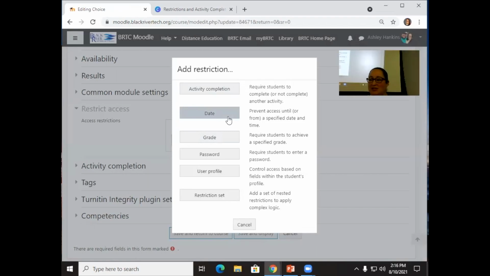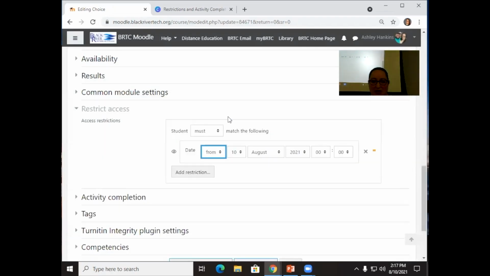So basically what this does is it makes it where you can see an activity from a certain date. So maybe starting Monday morning at 8 a.m. or until a certain date. So it will hide itself at a certain date or unhide itself at a certain date. That's pretty much all this is about. So you pick the date, you pick whether you want to do from or until. So if we do from, that means that it won't show right now. It will not show until tomorrow at midnight.